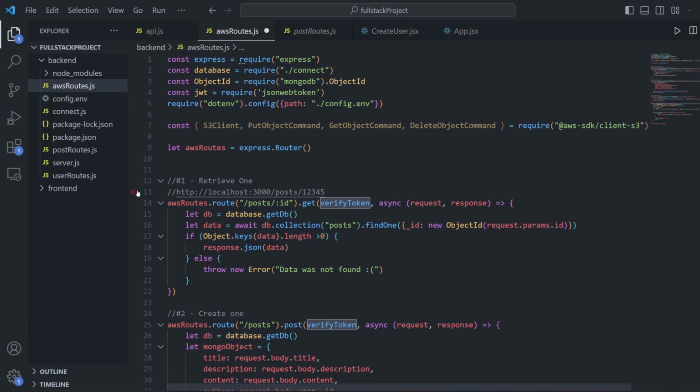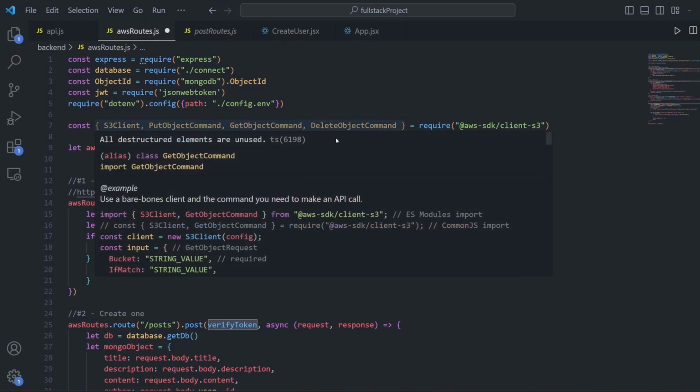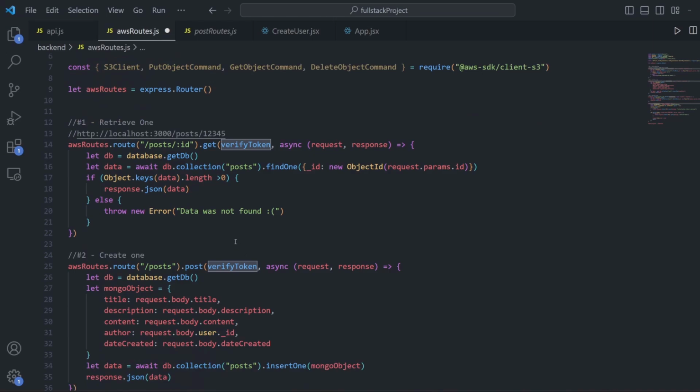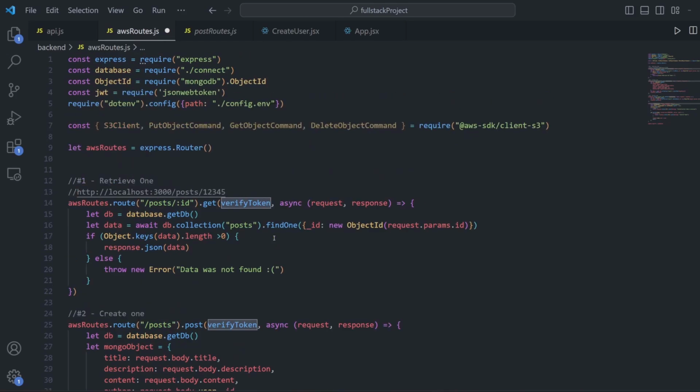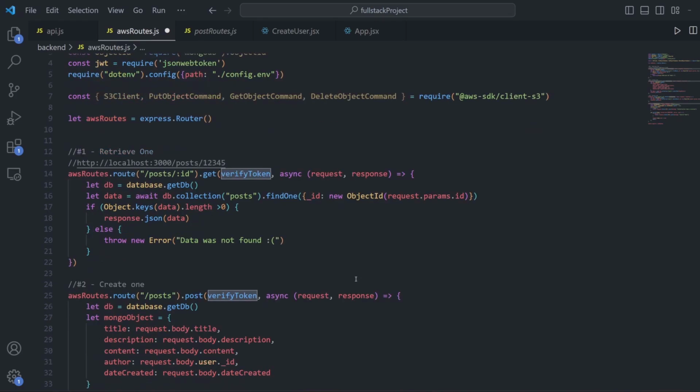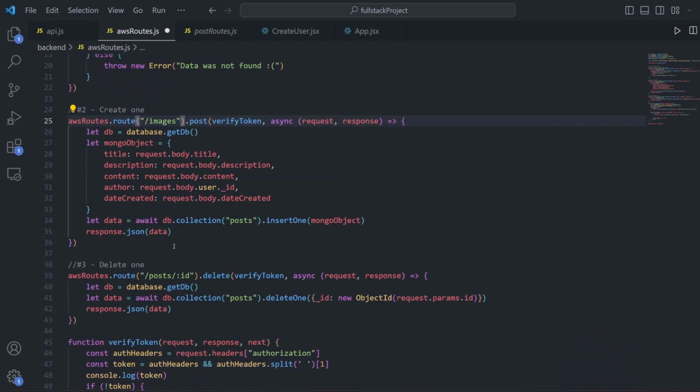Now that we know what functions we're going to need, these imported ones here, we can go ahead and start working on our routes. All of our previous routes that we've had have interacted exclusively with MongoDB. But now we want to work with AWS, so we need to change this functionality around a little bit. With MongoDB, we have functions to get the database and connect to the database, and we're going to need to do something similar with AWS. And for all of our routes here, instead of saying post, I'm going to change these all to just say images instead. So say images, and then images here.